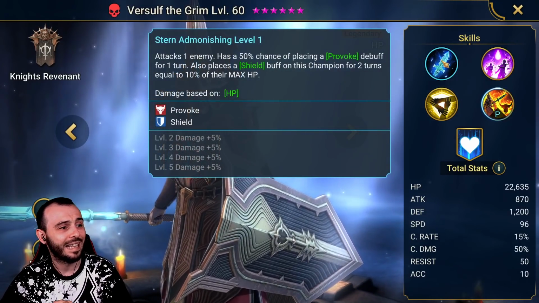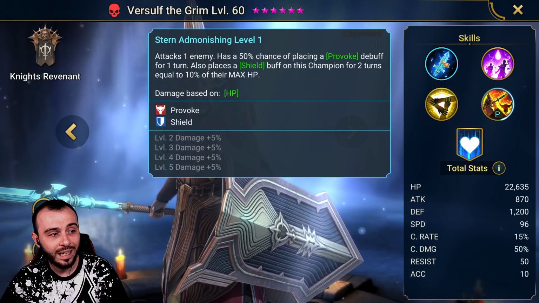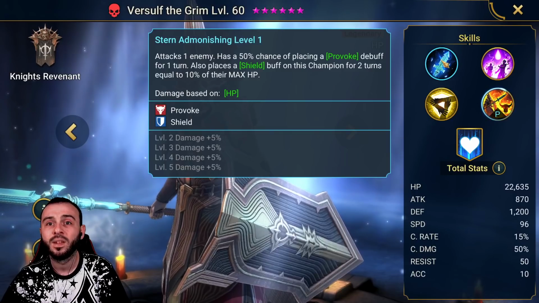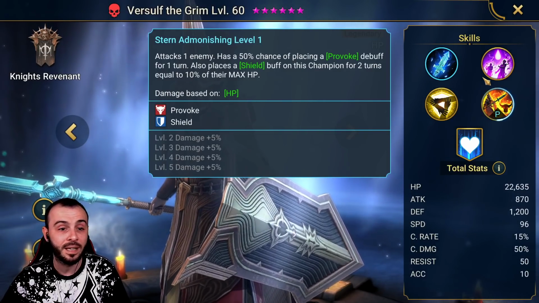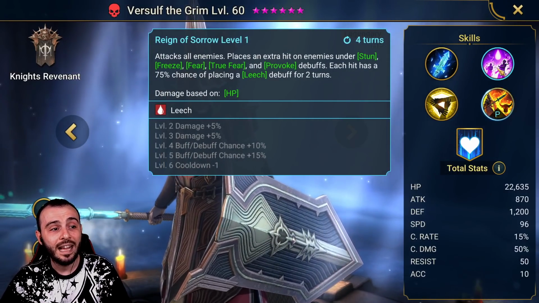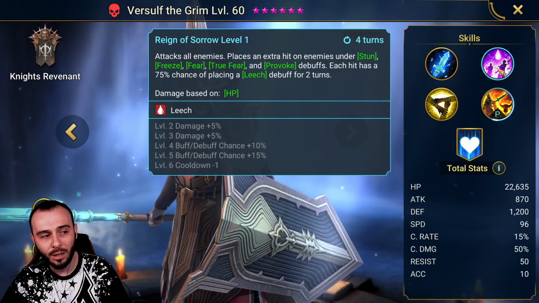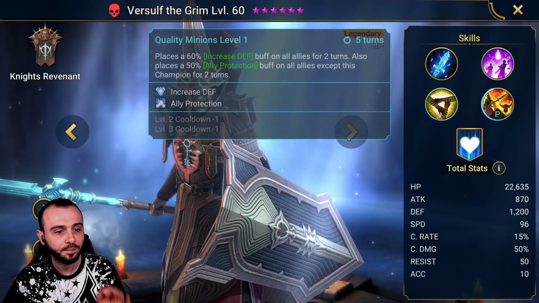His A1 attacks one enemy, with a 50% chance of placing a provoke debuff for 1 turn, and also places a shield buff on this champion for 2 turns equal to 10% of their max HP, which is not bad overall, pretty good. It sounds like it could be great on the Scarab King. His A2 attacks all enemies, places an extra hit on enemies under stun, freeze, fear, true fear, and provoke debuffs. Each hit has a 100% chance, fully booked, of placing a leech debuff for 2 turns.